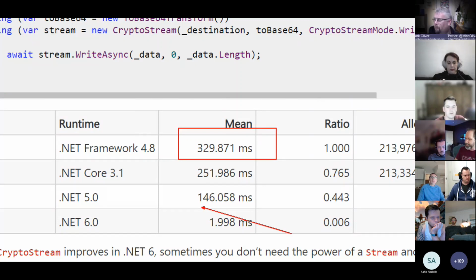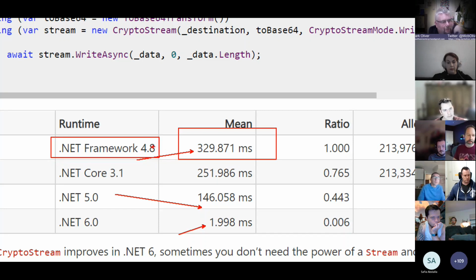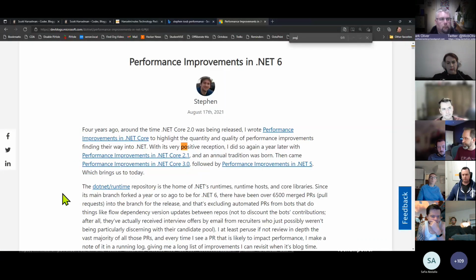Performance always makes me feel some kind of way, because it's like, does that mean that this sucked 300 times more than this? What do you do with that information? Did we just really suck? But then you realize that .NET Framework was really tied to Windows, and processors change, processor instructions change. This isn't saying just that .NET 6 is faster, but the compiler is smarter, the jitter is smarter, the GC is smarter. There's a whole series of things that are added to make stuff better.